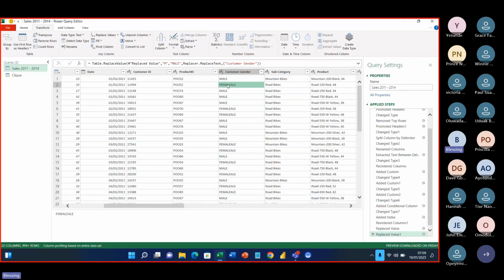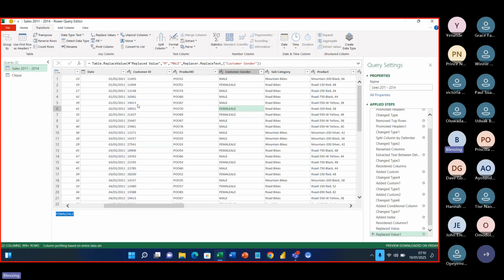You're not seeing female, then ALE at the back of it. How do you fix this problem? You can decide to cancel both steps, then start with the male first, then you go to female. But if you want to quickly solve this, you might have to replace again. And how do you do that? You can see the moment I selected the female ALE here, we have a space here that is showing the name. So I'm going to highlight this, then Ctrl C to copy.